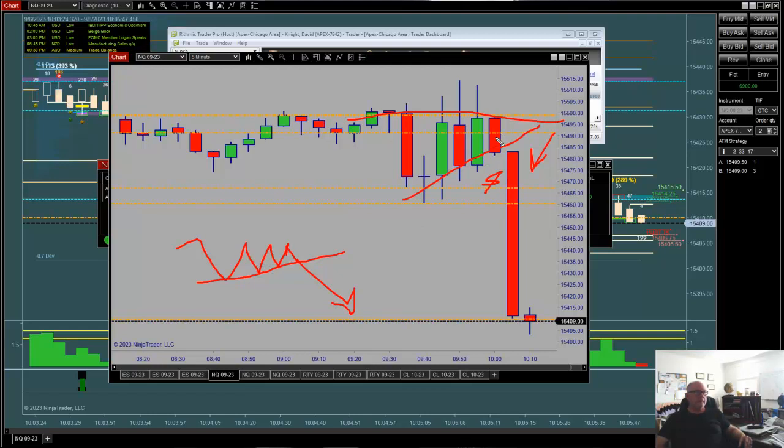So a lot of times it's just a fake out going down this way. But what happened today, it went down, it came back up, and then I got involved in it when it came back roughly to the coil area, and then I took it down. So I stayed away from what I would consider the fake out pattern, and we'll look at that in just a second on the charts. I have to go back and rewind to it, and then I took that one, and we'll look at the HVS failure. That's what I used to call it, HVS failure.